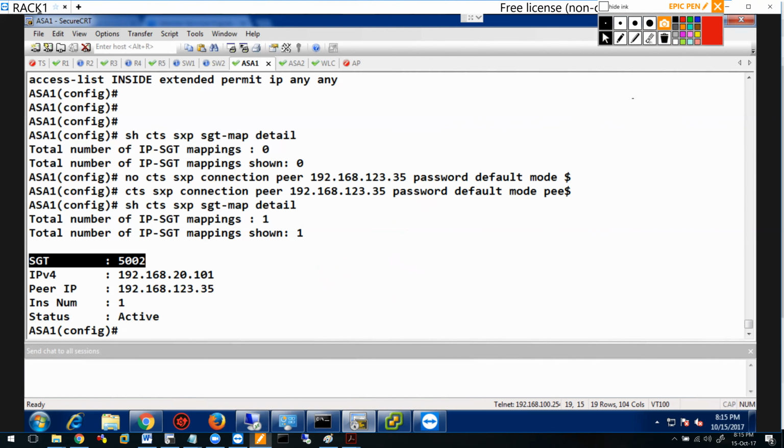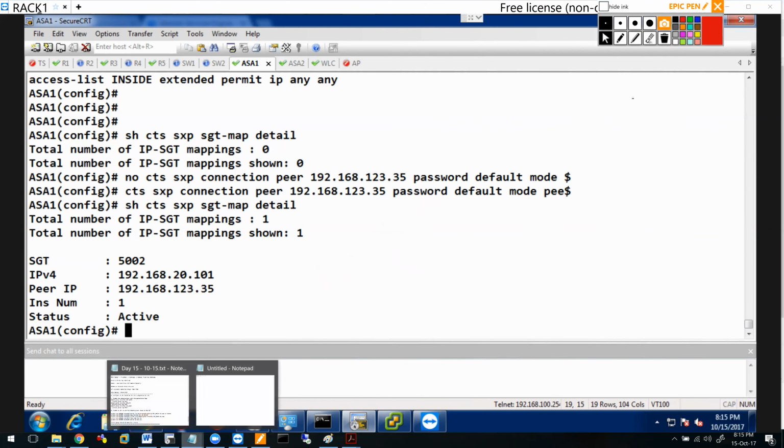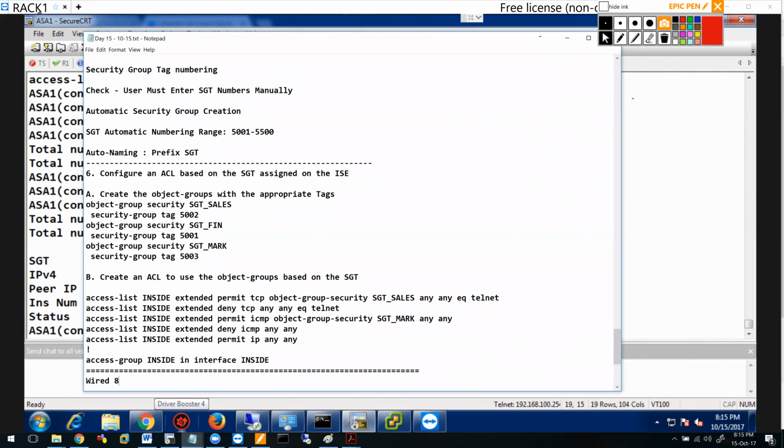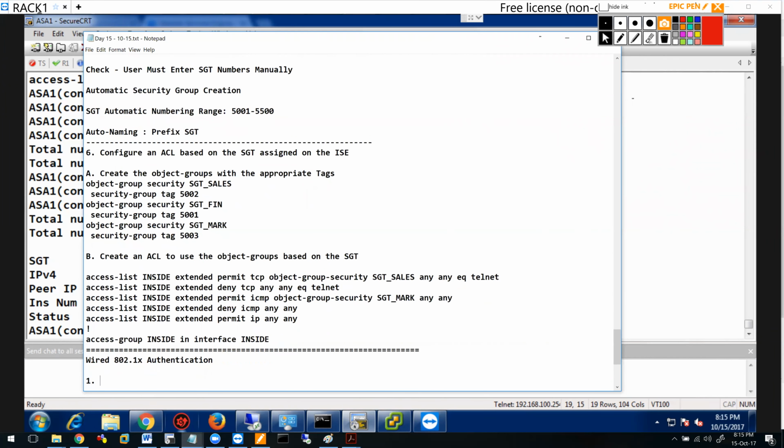All right, so what I need to do over here is, this is what now? This is wired 802.1x authentication. How do I do it? Step 1, configure a relationship between ISE and the switch.